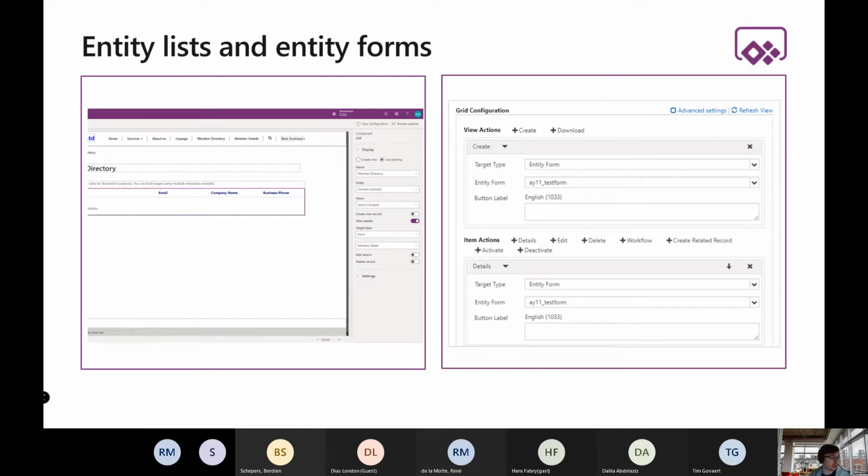When it comes to our lists, we can add in additional functionality such as filtering and sorting. We can also have actions associated with them to enable things such as create, edit, or read abilities, and also perhaps trigger workflows behind the scenes as well. So as part of all of this, app makers can determine what will happen when a user opens a record from a list, and then we can take them to a particular form, or maybe redirect them somewhere else on the site. It's entirely up to us in terms of how we want to configure that logic.